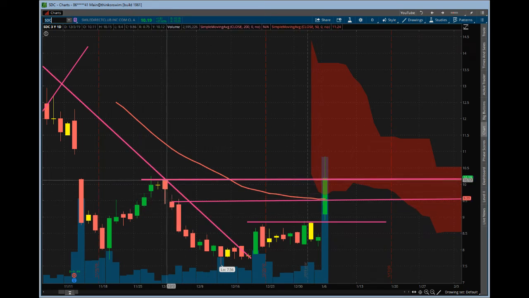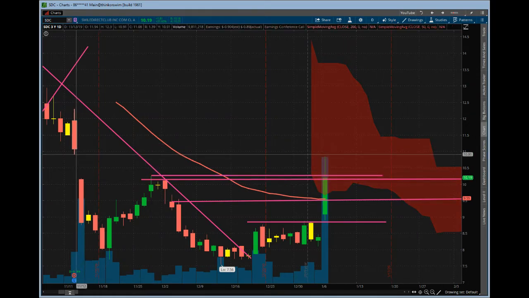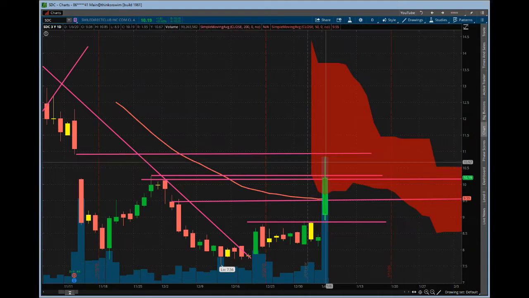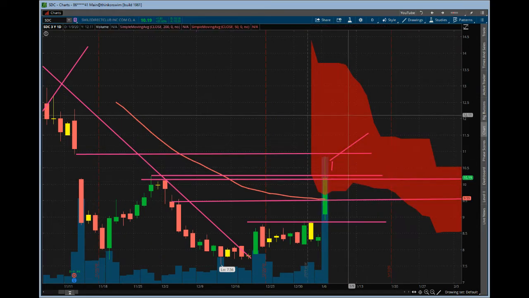A couple key levels right here. It did close above this one, but not quite above this one, right? Didn't quite fill the gap here, and found a little bit of selling pressure in that area. So big upper shadow. This one may take some time to consolidate. See how it handles this upper shadow, see if we can get a candle in there, and then maybe a gap fill with some momentum out. That could be interesting as well.